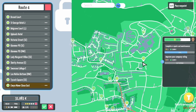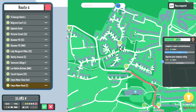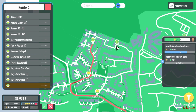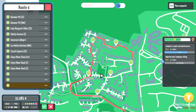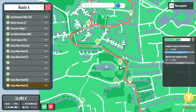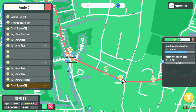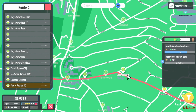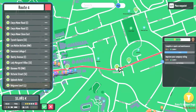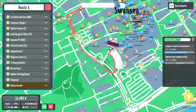And then we're going to run it up into the housing over this way. And we will do a loop up over here. One stop there. Stop there. Oh, no. We don't want to do that. Is that going to work? Yeah, there we go. Then we do a quick loop. We've got three without names over here. Maybe we'll use one of these as our timing point if I can remember. But as we all know, I don't remember them very well. So we will just do whatever seems to work. Otherwise, we are just going to track this route all the way back to the bus station where we started it off from. And there we go.